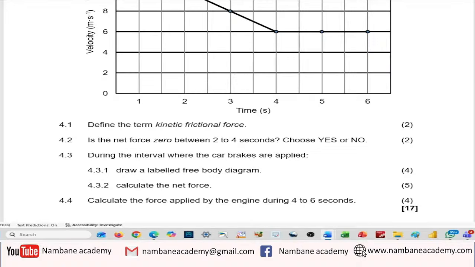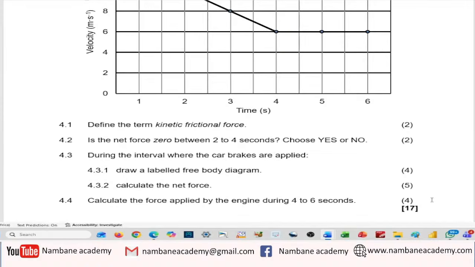Yeah, no, it is me who's not comfortable with giving it, but then we can discuss it. For me, the situation has changed. The free body diagram for me is not related to 4.4. 4.4 is totally different from the free body diagram. But then, yeah, we can discuss it, and it can be further discussed somewhere. Then we'll get back to the colleagues with the final memo, yes, ma'am.